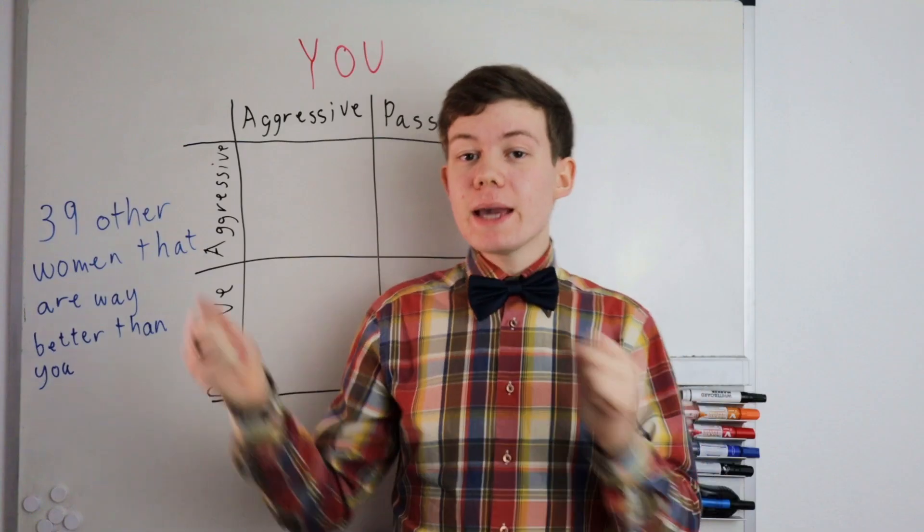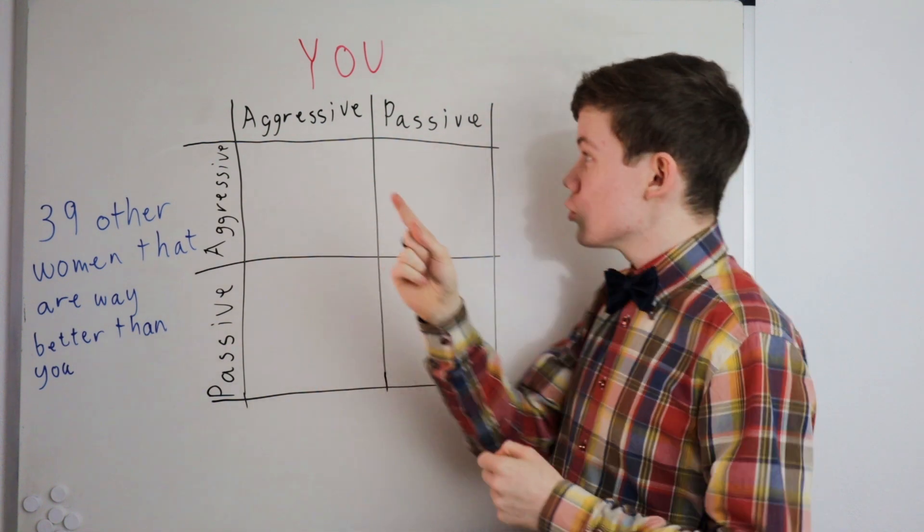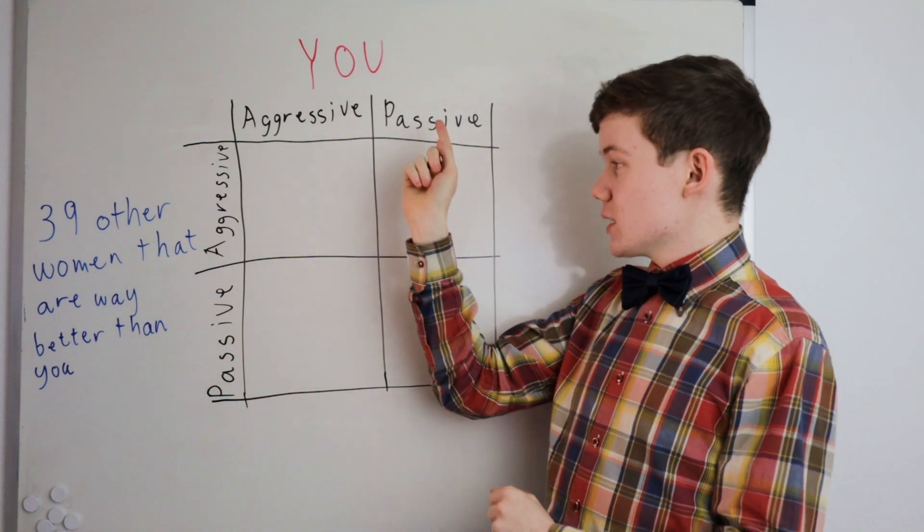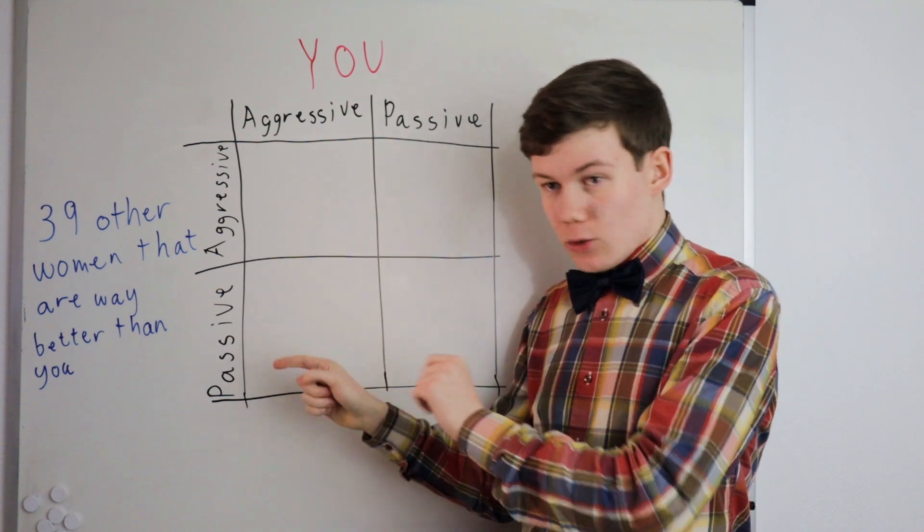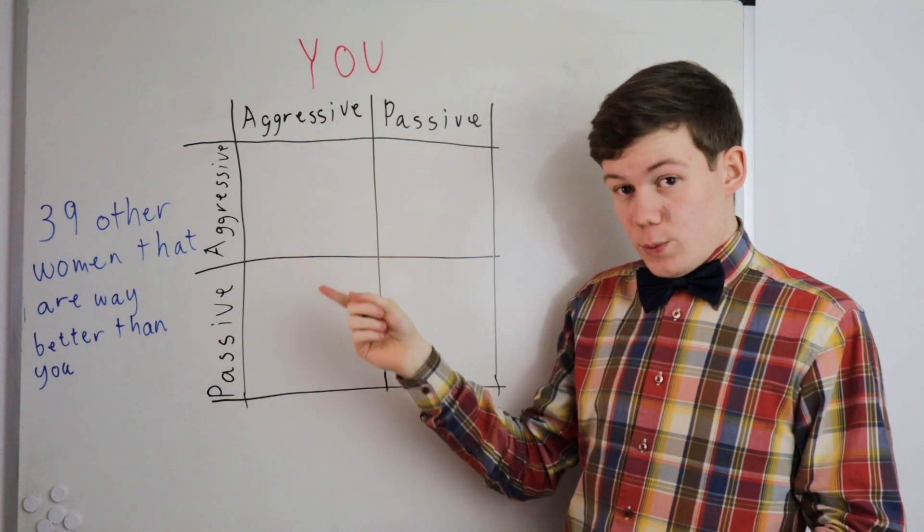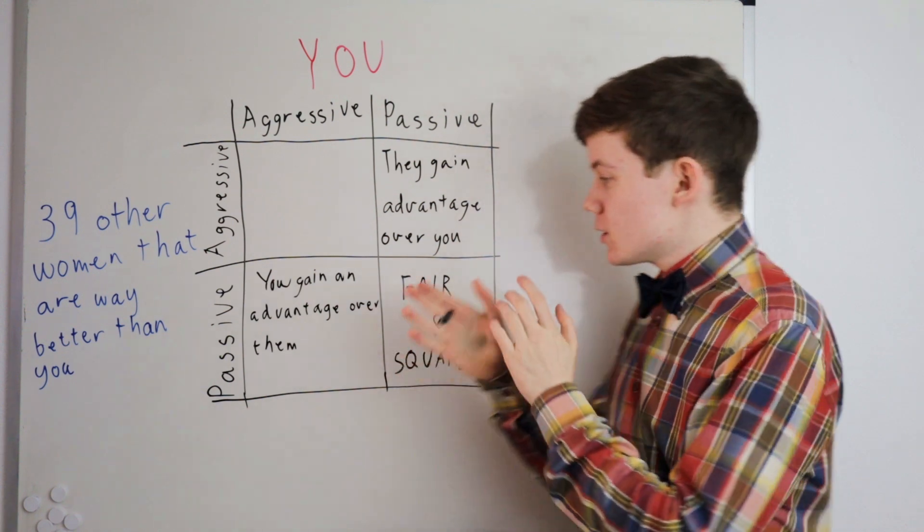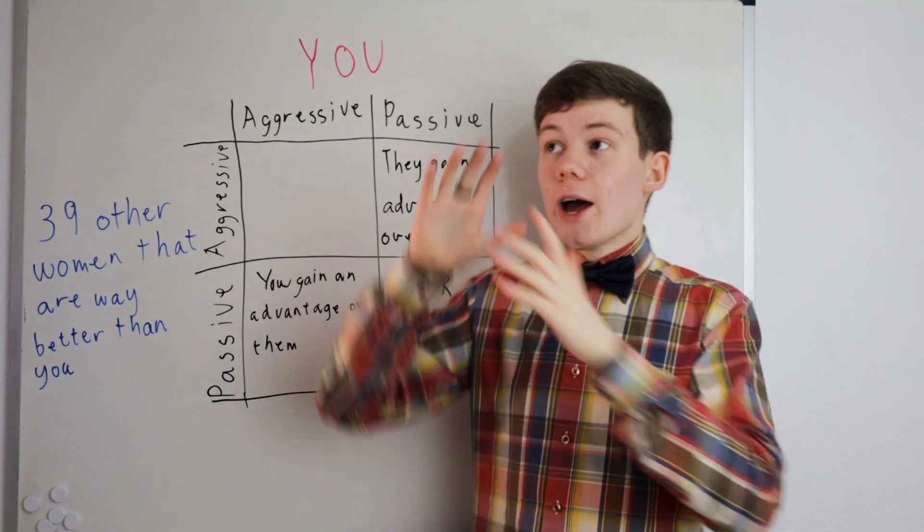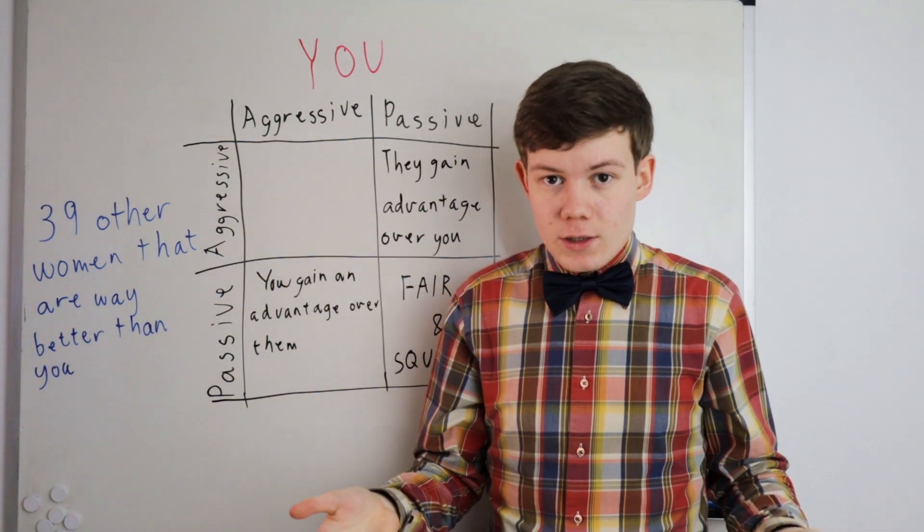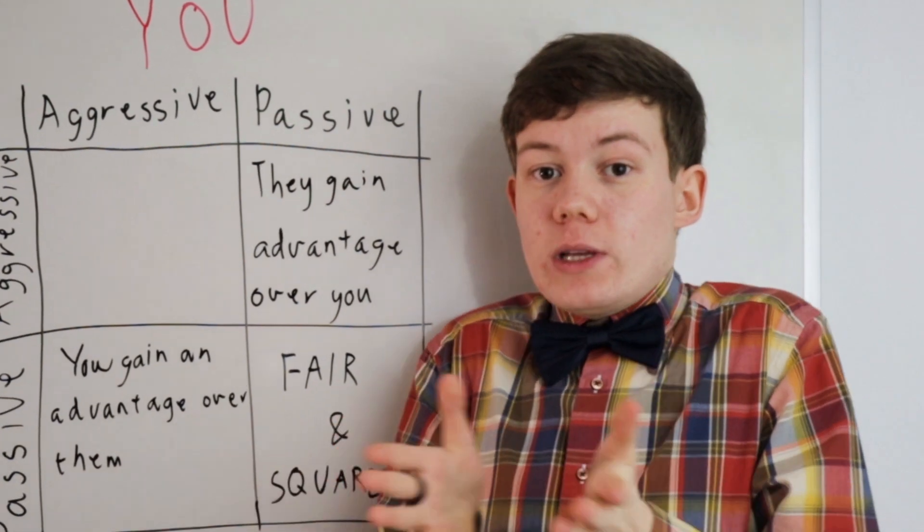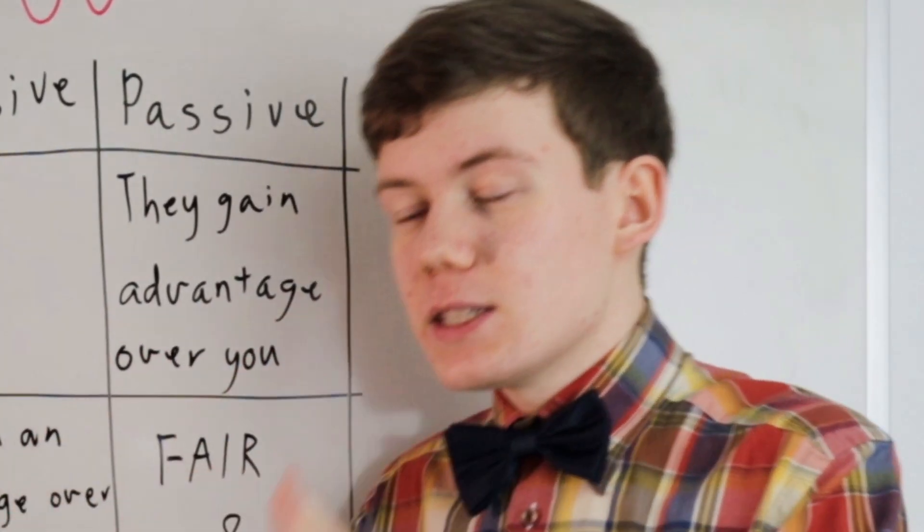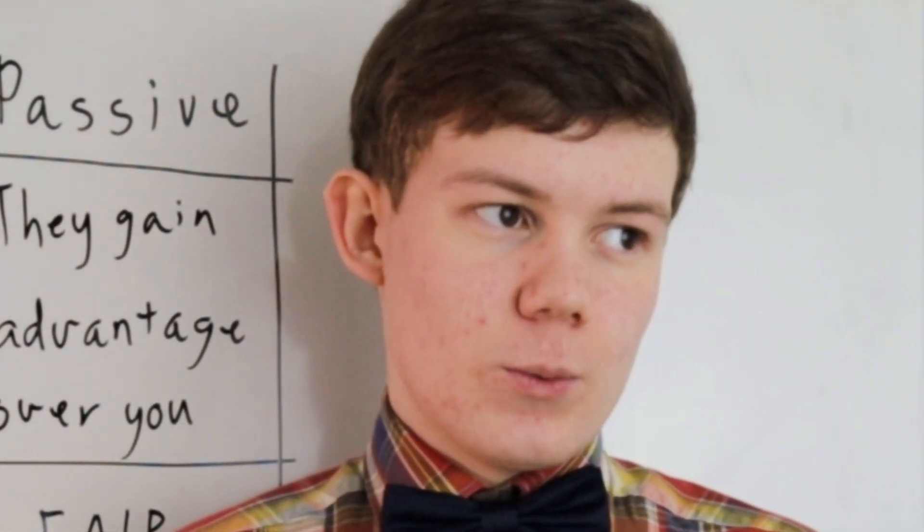I have once again made a payoff matrix to illustrate this point. Here on top are you, with your choices of being aggressive and passive. On this side is everyone else, all the other 39 women that live in this house with you and share the same goal as you, with just as much ambition as you. Good luck. They also have a choice between being passive and being aggressive. So let's see what each of the outcomes are. If everyone decides to act passively, and everyone follows the unwritten rule, well then everyone wins. Spider-Man gets a fair impression of everyone, decides who he likes the best, and everyone completely understand and respect this, and move on, and no drama whatsoever. Wishful thinking.